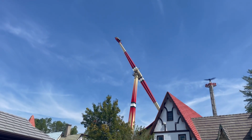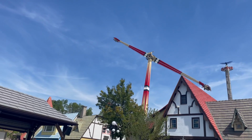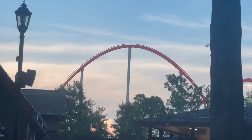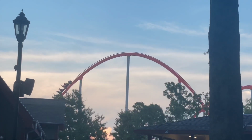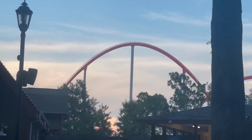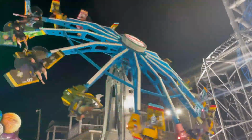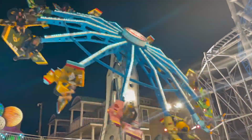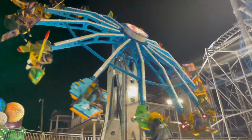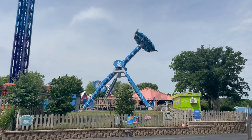So, going to parks, you may find a few very common attractions that are at most amusement parks. Merry-go-rounds, Ferris wheels, and of course, roller coasters. But, as a roller coaster enthusiast who has been to several parks, I have to say that there have been certain attractions, rides, and others that I found to be much more entertaining than others. And I have noticed that some of these are very uncommon and very rare, especially here in the United States. And so, I wanted to make a video talking about some of these underrated attractions.